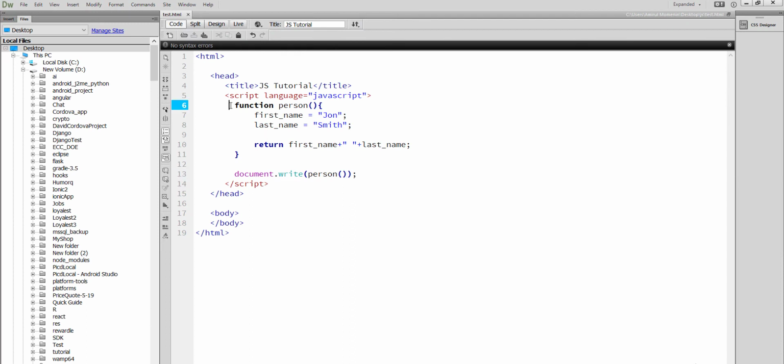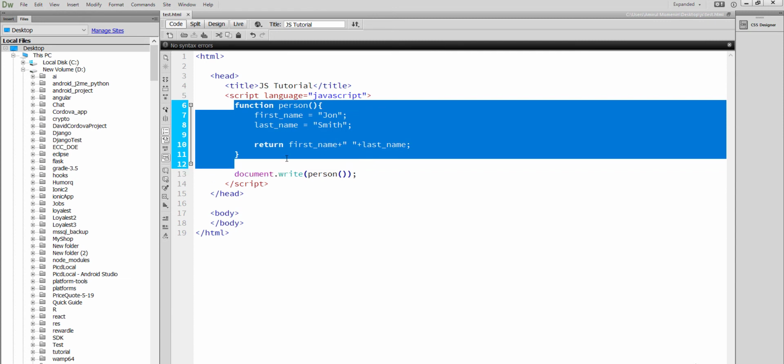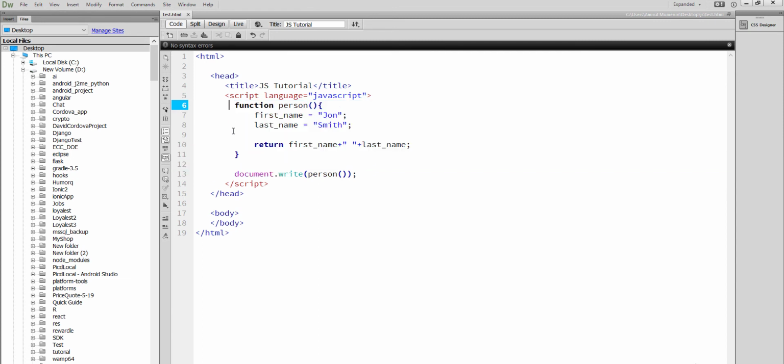We can return the function data into a variable, x equal to x. Then we can replace the function name.